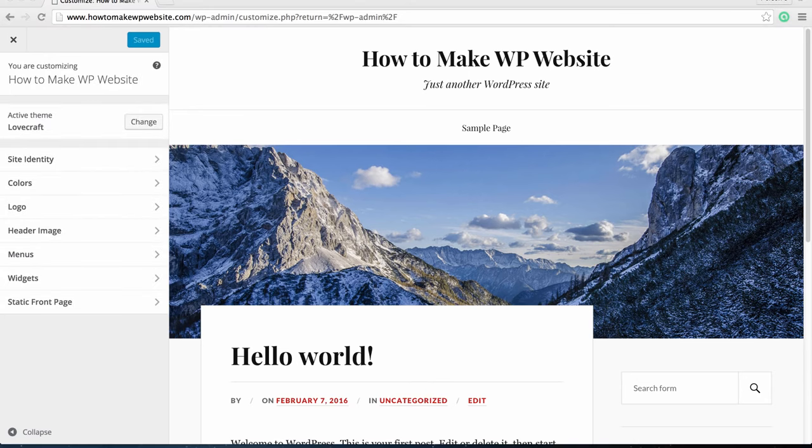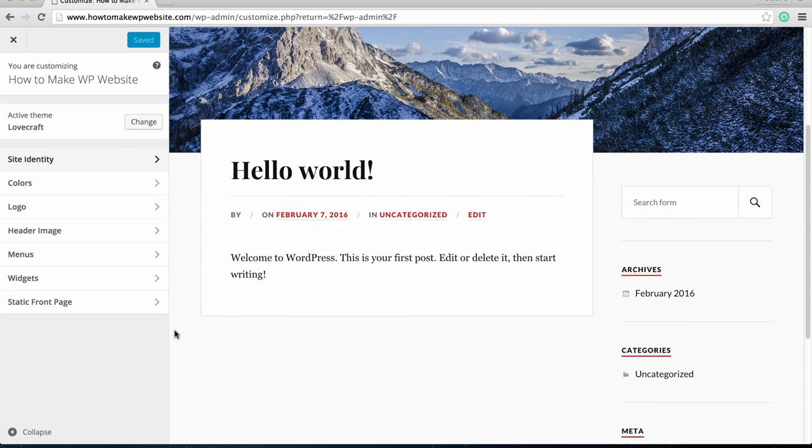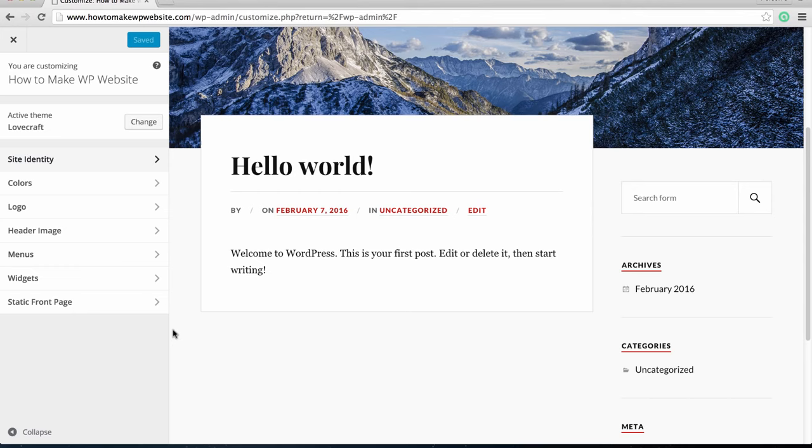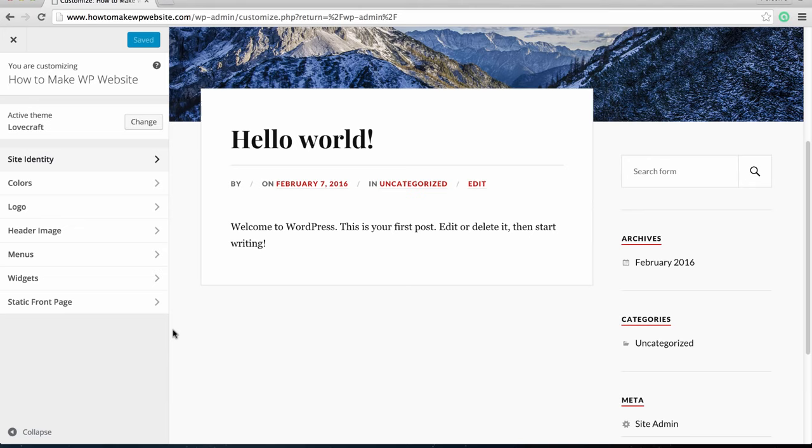As you can see, the default homepage shows the sample post entitled Hello World, and this is known as a blog front page. Every time you create a new blog post, this front page will automatically update with your latest post at the top. So if your website is mainly going to be a blog, then you're pretty much set already at this point. Now, if you want to make a more traditional business website, I'll show you how to make a regular homepage in a second. But first, let's talk about posts versus pages.